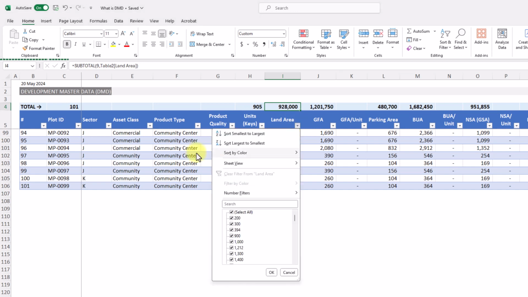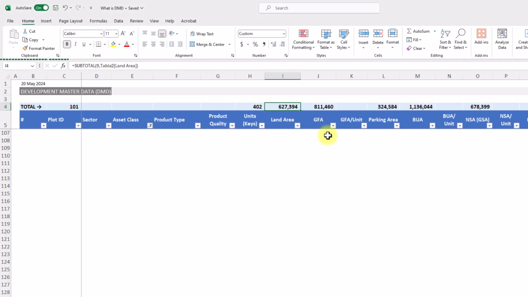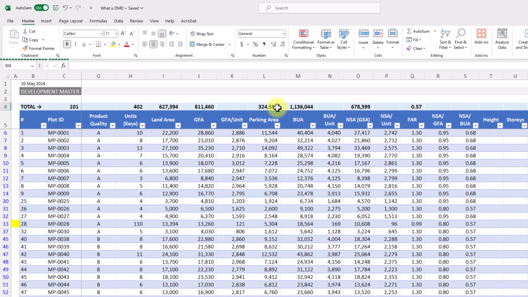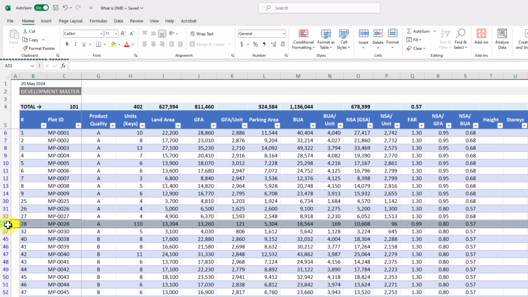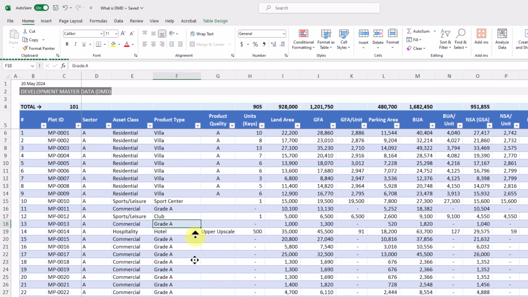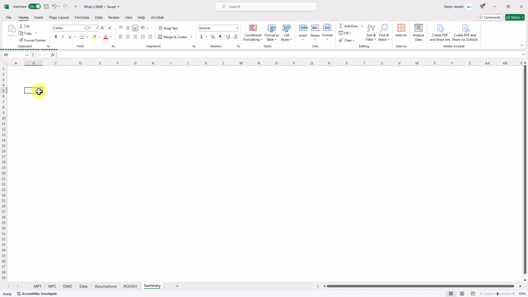So even if I filter, like I want to see all the residential, I can just see what is the land area, what is the GFA, what is the unit count of residential assets, and so on. And this makes life easy also for this mixed use plot, because now I correctly capture residential assets.